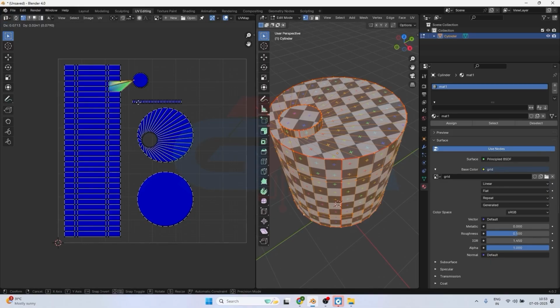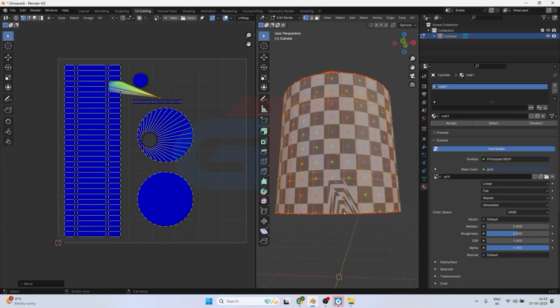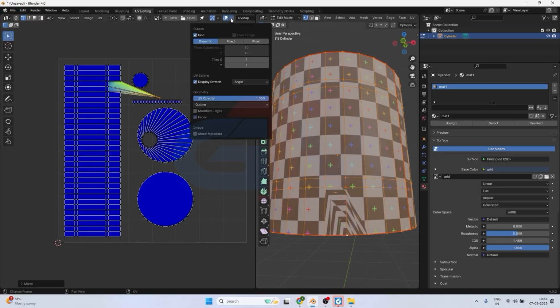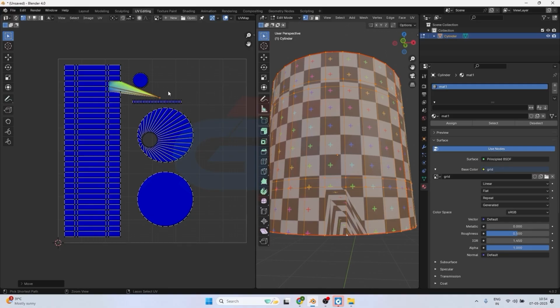Okay, grab. See, now the colors are changing, right? This means it is stretched. You can see this particular area I just selected, it is stretched. So this is not correct. In order to know it, you can go to overlay, there you have display stretch, you can check it. If I press Control Z, see, now it is proper.